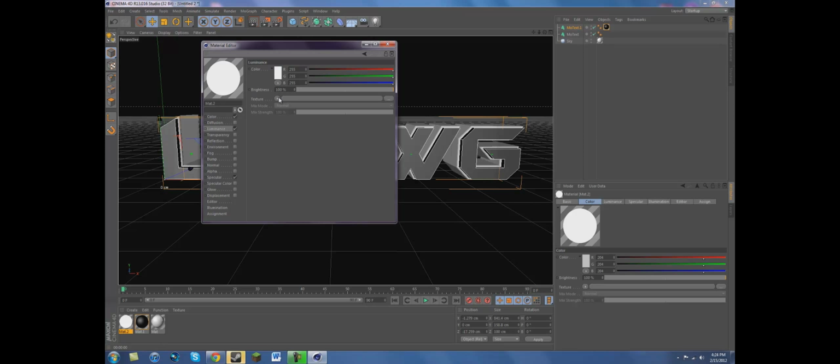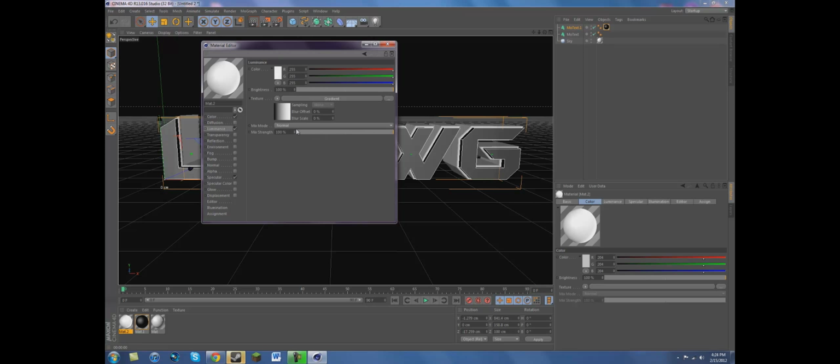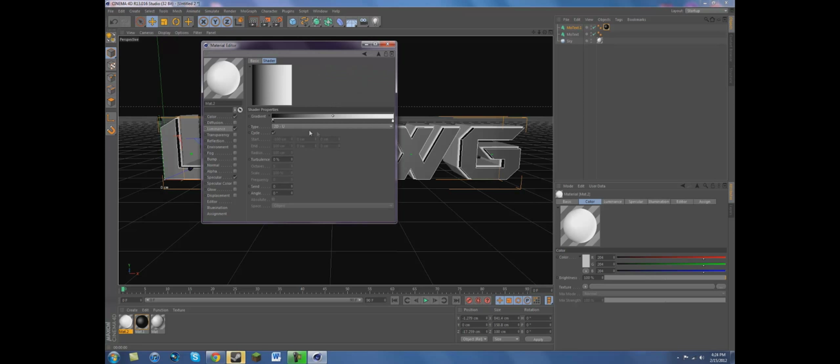If you click here to open up the textures, choose gradient, and now you can change the type, so you can have circular, 2D circular, 2D box. There are all these ones you can have, but I reckon circular looks really good.